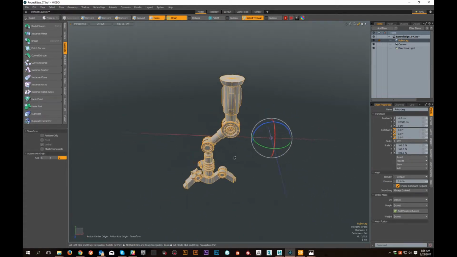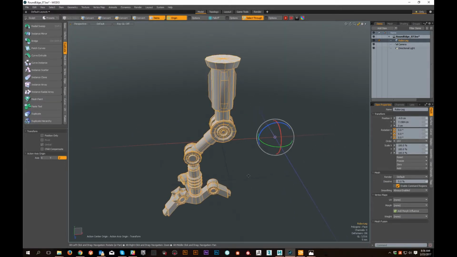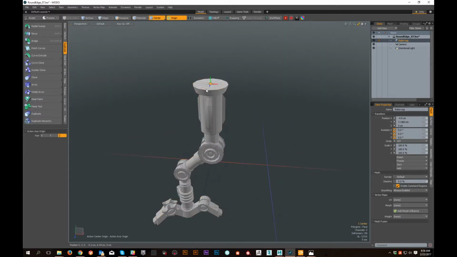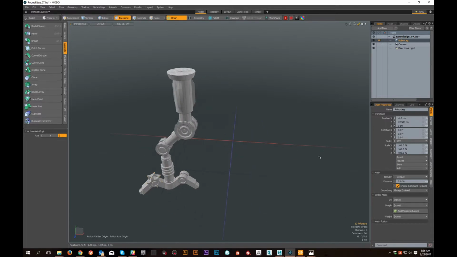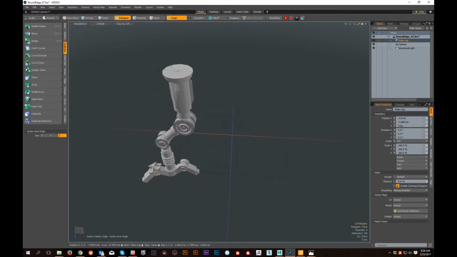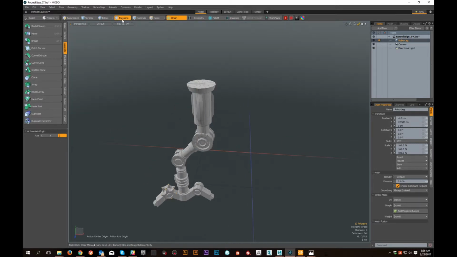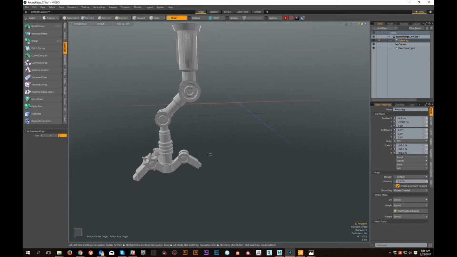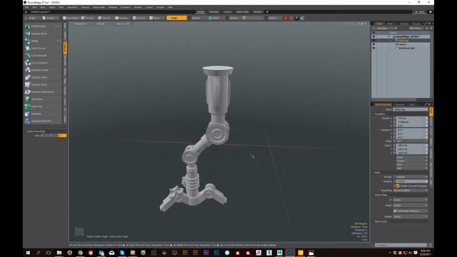Origin's really handy when you're doing particular things like we want to leave our item center here, right? But we want to mirror this guy across. We don't want to have to snap our center over to the center of the grid or make a group and then do it over and then unparent it from the group or whatever. So let's go into Polygon mode here. We have 12 polys selected because we have these guys selected. Let's select them all. Okay, we're going to select the whole thing.